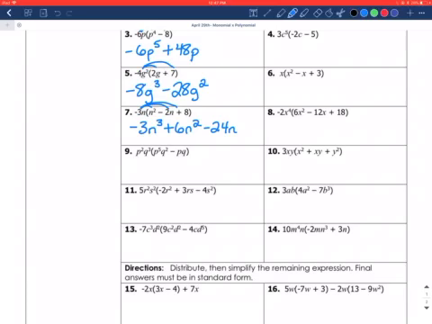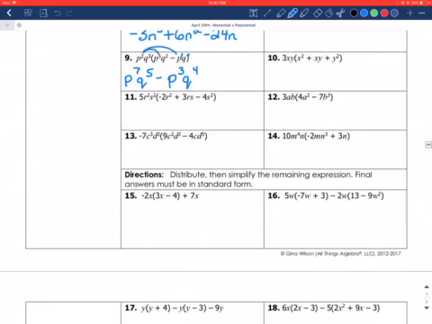So when you get to 9, 11, and 13, students start to freak out. But I want you to understand that you just take it step by step. And though it looks bad, looks can be deceiving. This is actually a really easy problem. So when you distribute these, all you do is add the exponents. So that'll be p to the 7th power and q to the 5th power for the first one. Then for the second one, both of these have an exponent of 1. So we will just add 1 to those exponents that we distributed. And that's it. The hardest part of that was me telling you to add 2 plus 5 and 3 plus 2. And then 2 plus 1 and 3 plus 1. It's really not a difficult problem. Looks can be deceiving.